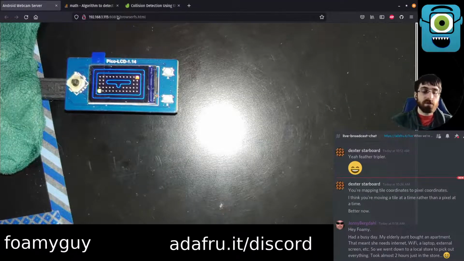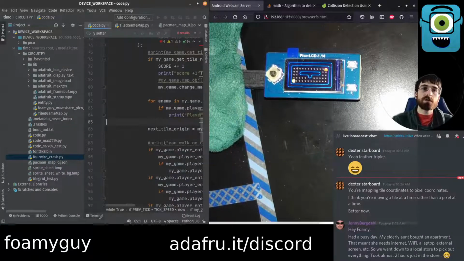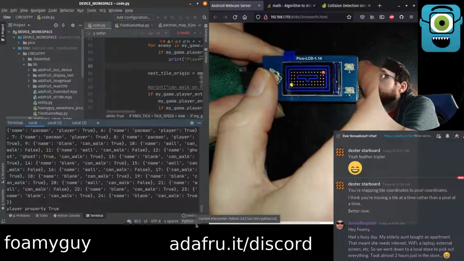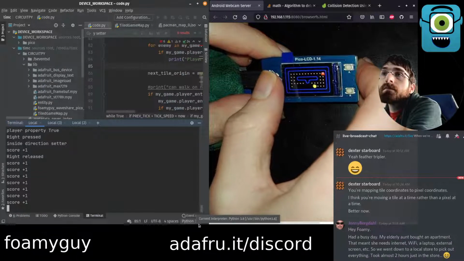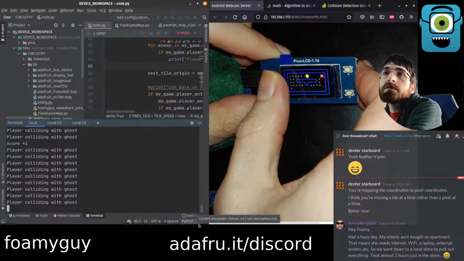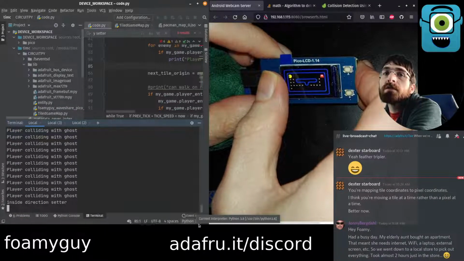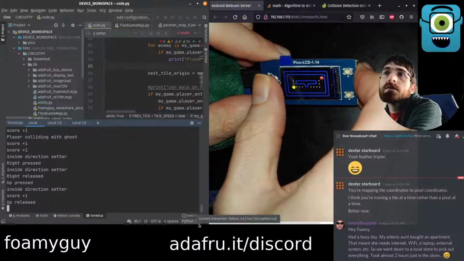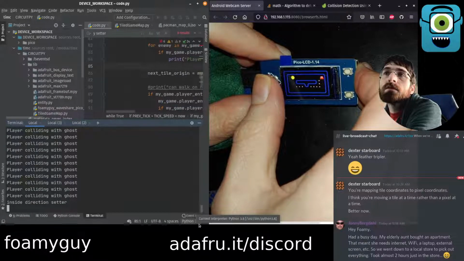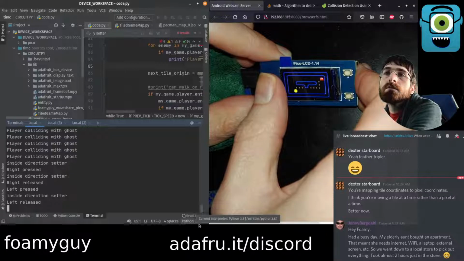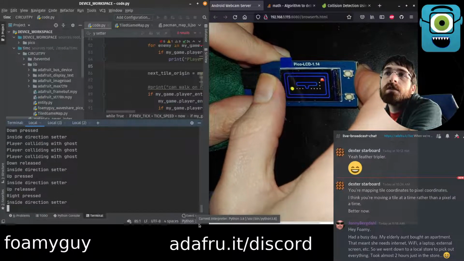Okay. So if we go over to the ghost, will it start printing? Does. Perfect. Oh. Doesn't stop though. It still thinks we're colliding with the ghost. Should we have done an or instead of an and?